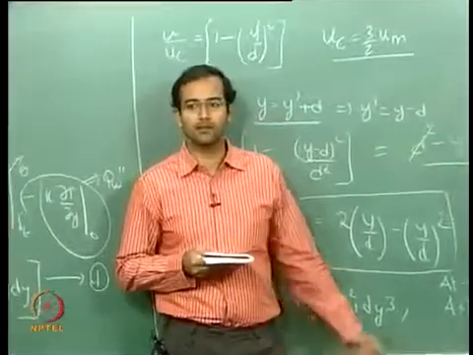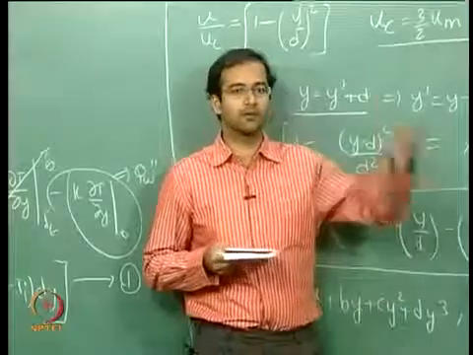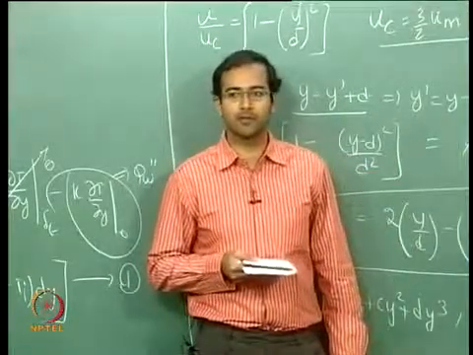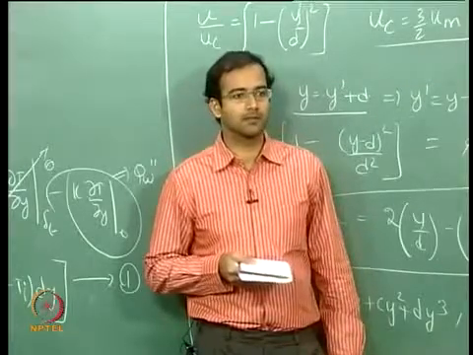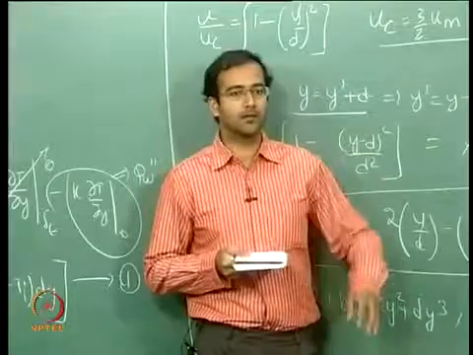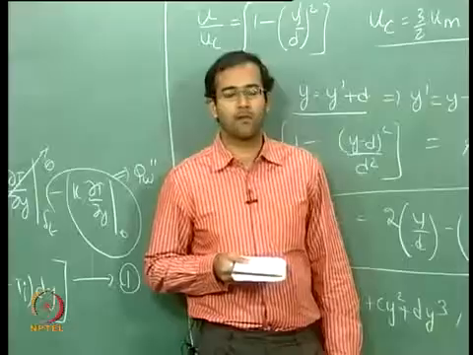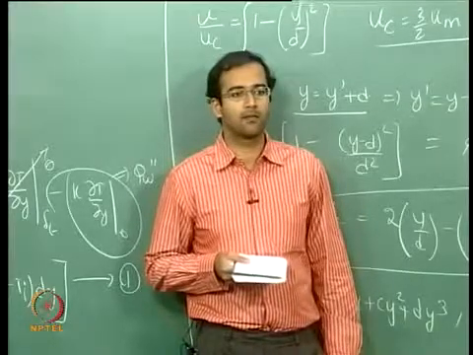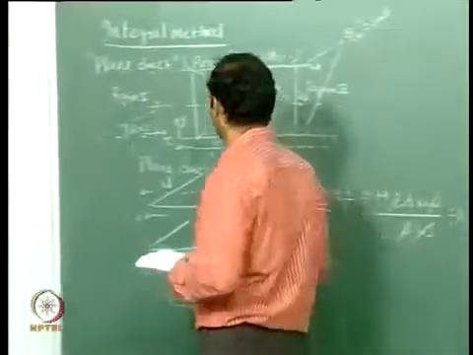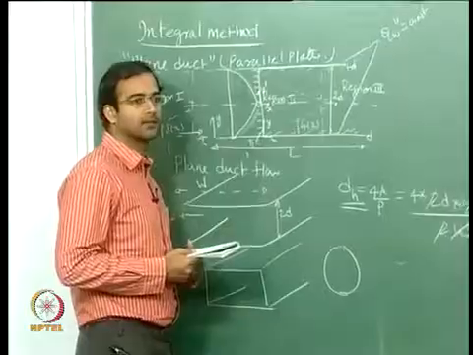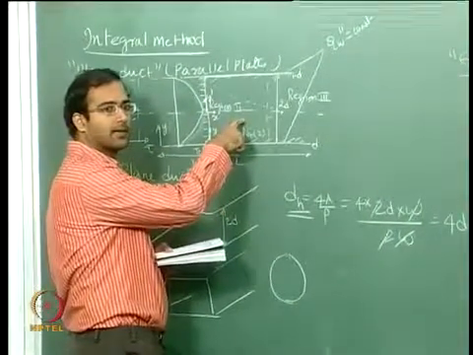We have not given condition for the profile temperature itself. We should not go to higher order derivatives without giving boundary condition for the temperature. The first preference is for the temperature. If you don't have that, then you go to the higher order boundary conditions. What will be the value of temperature at y equal to delta T? Ti, right? Because outside the thermal boundary layer, whatever inlet temperature, that will be the same.